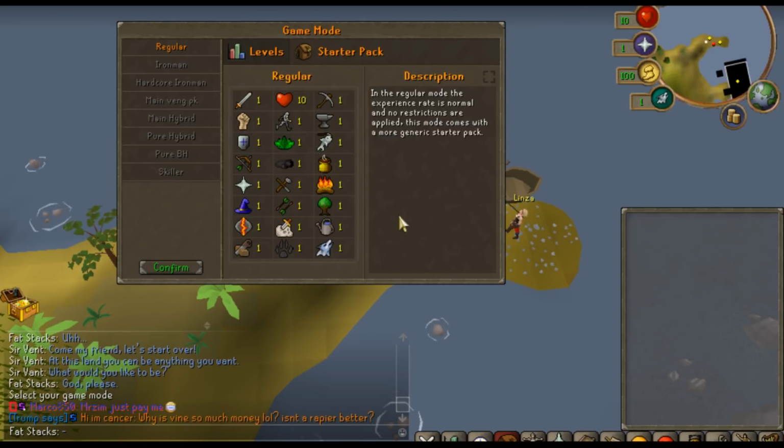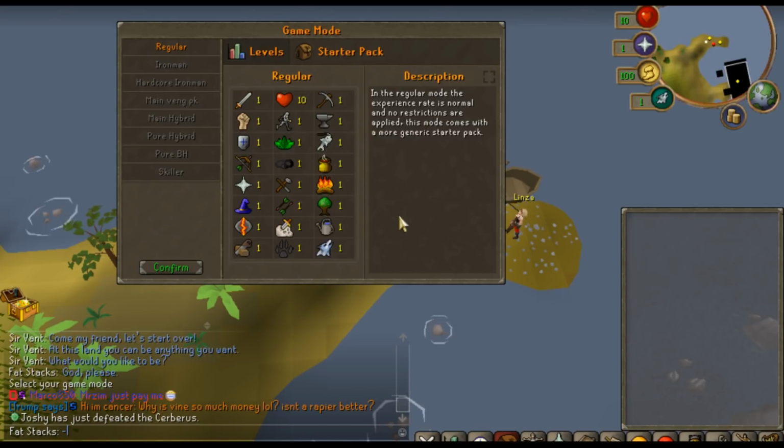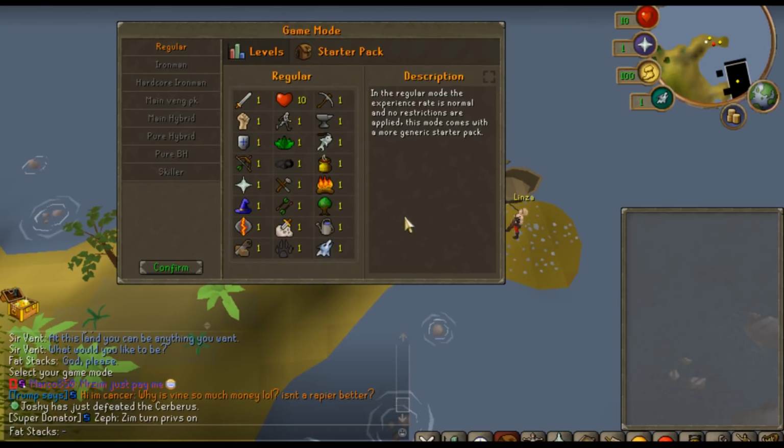I'm probably not going to cash in on them because that's probably going to get an account banned on RuneScape. But I think it's just a cool way to showcase the money making on a server, just to make a ton of money, because it's like 500 mil per token.